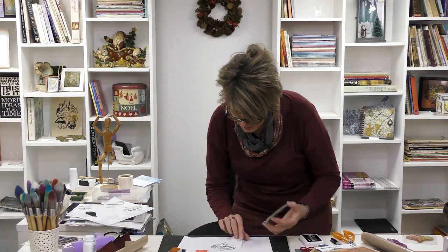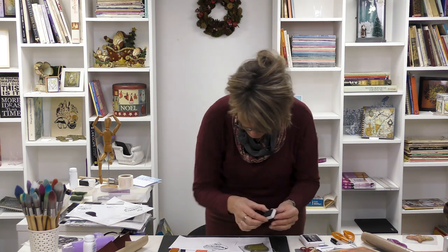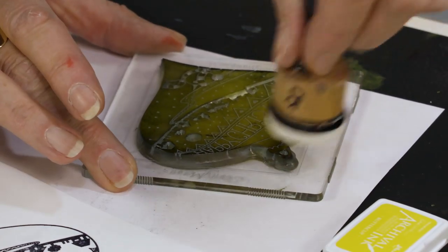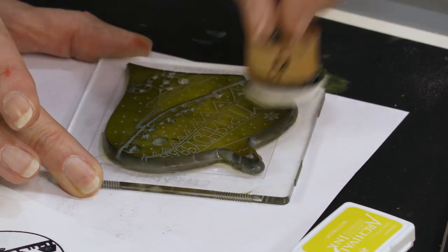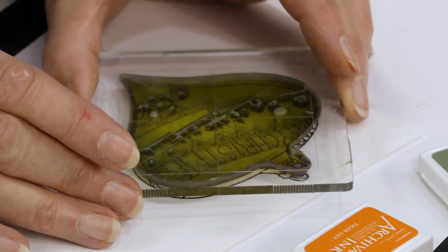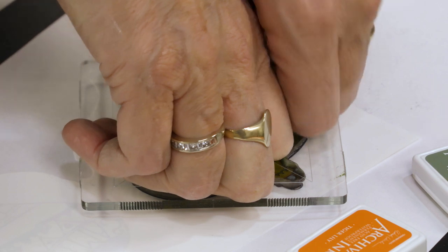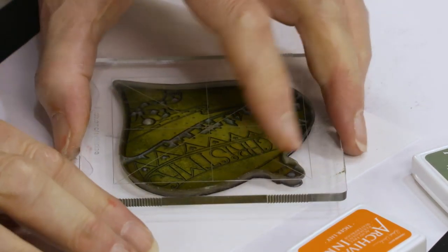Right, well, while we're at it, let me just put a bit more Peat Moss around the back as well. We might as well kill two birds with one stone. So we'll do a bit of Peat Moss again, because now I know that the stamp has got Peat Moss on it and I don't want to go in with yellow now. Right, we'll go like that. And then I'm going to add some to the back as well, because we're going to shrink both sides, obviously. Stating the obvious, isn't it? Right, so we'll do that. This is going to look really cool.